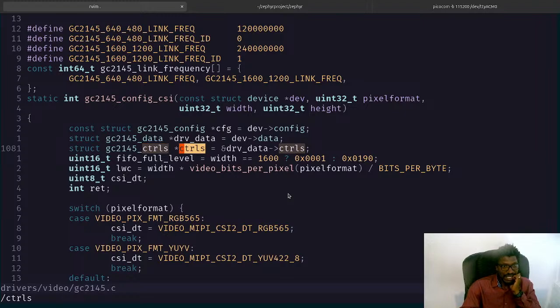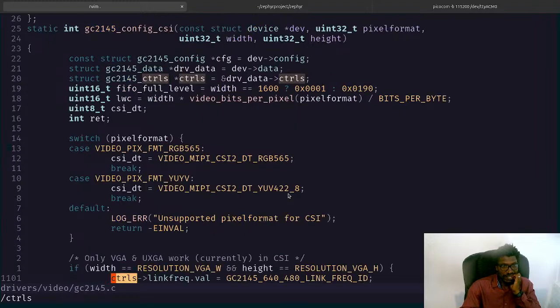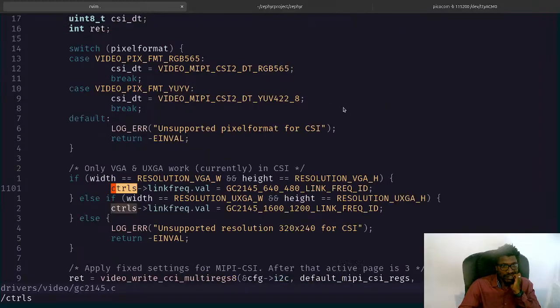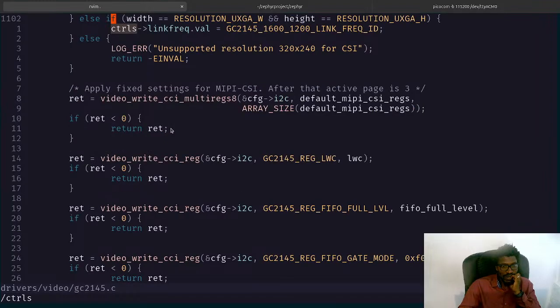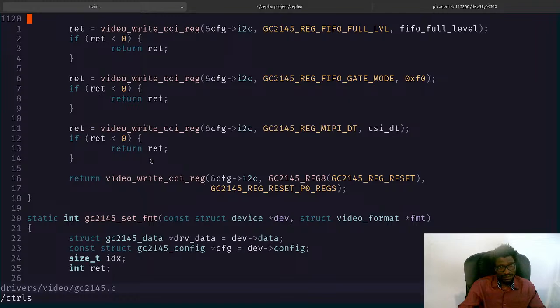I don't need to config CSI because it's always CSI. This is just writing to the thing, it's not doing anything.